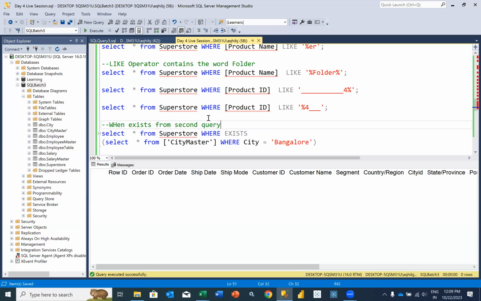This is very useful in a scenario. Think like you have two different tables. You have a transaction table, you have a master table. You want to only print all the records from the transaction table, but there should be at least one record in your master table, irrespective of whatever it is. Sometimes that master table is blank. You don't want your query to run. Example, employee master table. We don't have any employees. So you don't want to run that query, right? In that scenario, you can go ahead and use exist operator.